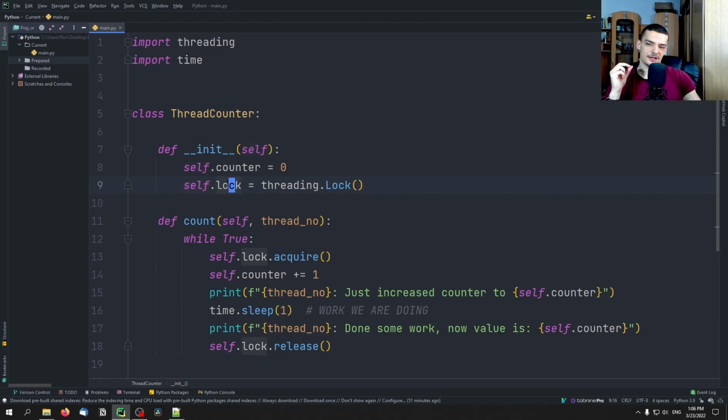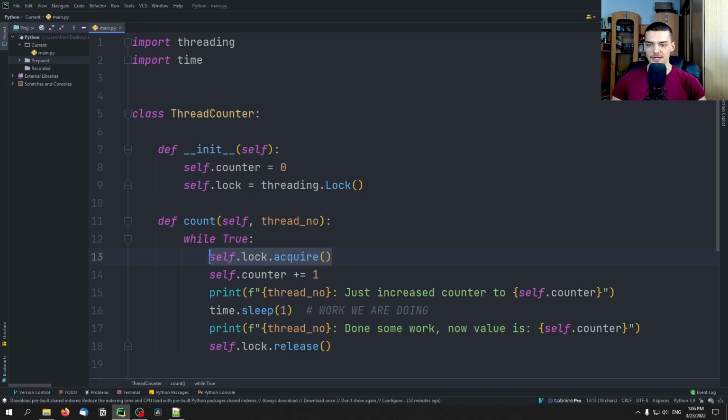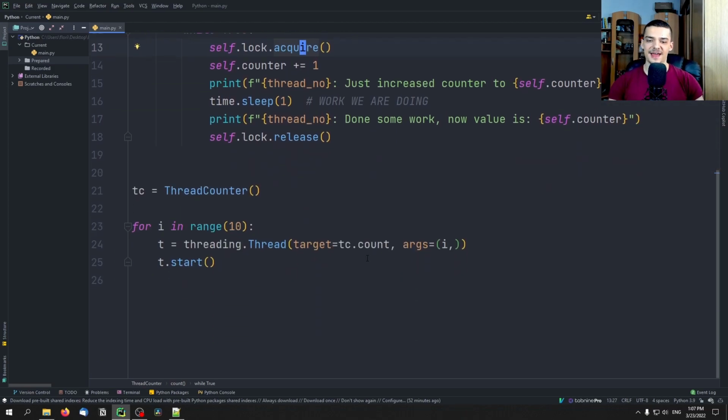What this basically does is thread 1, for example, takes this lock and says, now I acquired the lock. Thread 1 now owns this lock, so to say, until thread 1 releases it. So if thread 1 never releases the lock, basically no one will be able to acquire it. Which means that thread 1 acquires it, does the work, no one can acquire it, and if you cannot acquire a lock, you basically wait. So thread 1 acquires the lock, does the work, and before it releases it, let's say thread 2 gets to that point as well, it tries to acquire the lock, cannot acquire the lock because thread 1 still has the lock. It waits here until thread 1 releases the lock, and then it can acquire it and proceed. Then thread 3 is going to try to do that, and so on and so forth. And because of that, we have the synchronization.